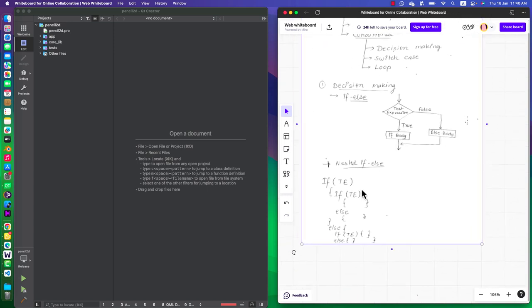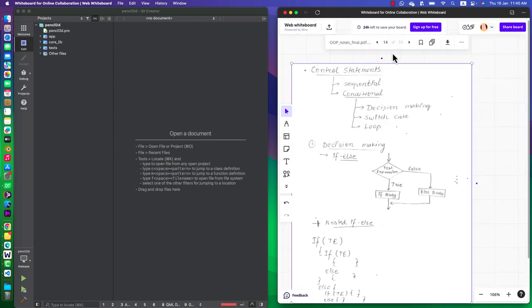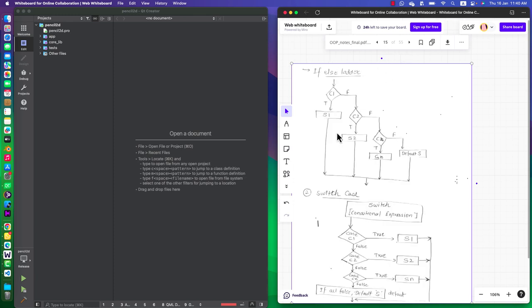This is simple. Here you can see the if else ladder diagram. If C1 is true, then you pass S1.